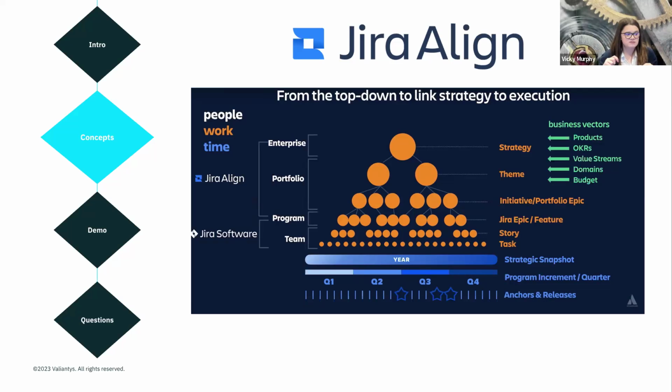With the introduction of tools like advanced roadmaps, which I'll talk about briefly a little bit more in a moment, we did get the ability to start tracking work a little bit higher above that team level. But whenever we start to try and coordinate multiple teams of teams, multiple portfolios, and really get into that enterprise layer, that's where Jira Align really shines. It has the ability to help us connect, up to really hundreds of teams we've seen it used for, up into that enterprise where organizations with hundreds of thousands of employees and dozens, if not hundreds of Agile teams are able to coordinate that work across the enterprise.